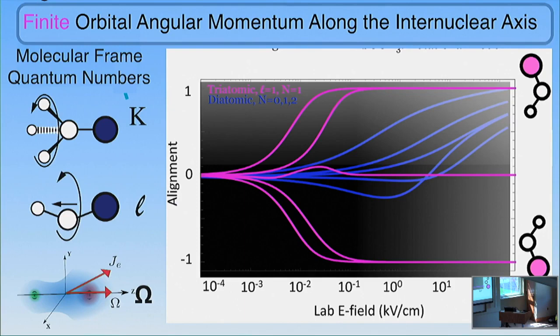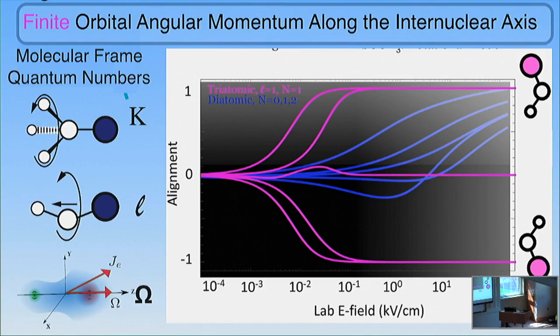And what that means, as you know, if you have a normal diatomic molecule, not with orbital angular momentum along the internuclear axis, when you apply an electric field, you align the dipole in the lab frame, and this comes from the mixing of the opposite parity states, which are the rotational states, N equals 0 and N equals 1, for example. So for the regular diatomic, you get this kind of alignment of the molecule as a function of applied field. And the reason is you start aligning it, and then you start mixing in other rotational states.